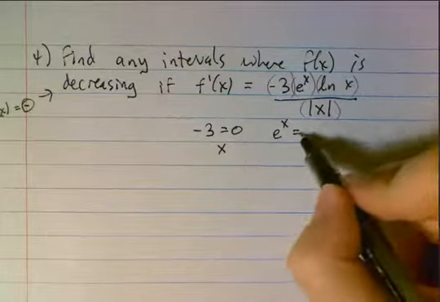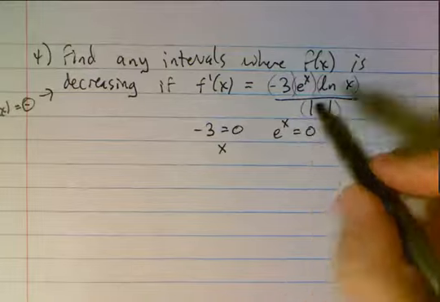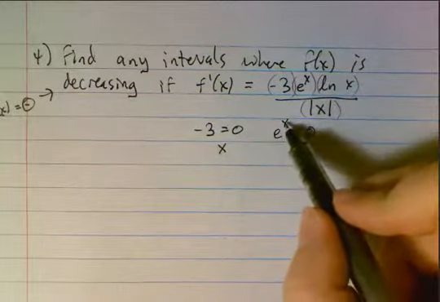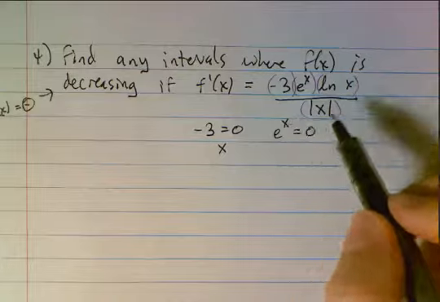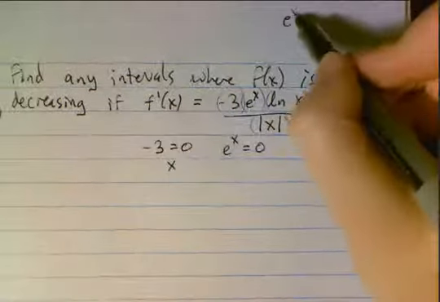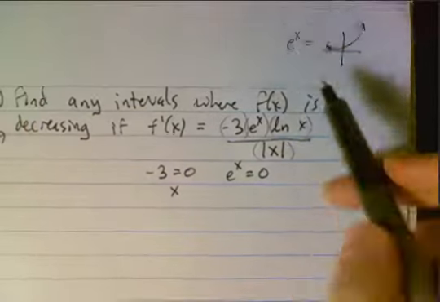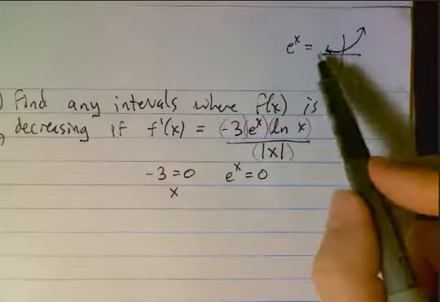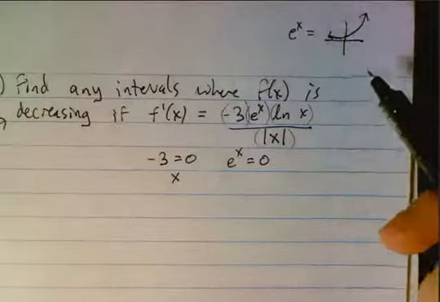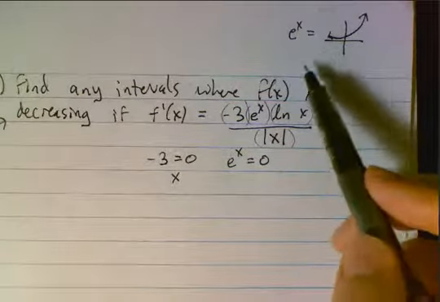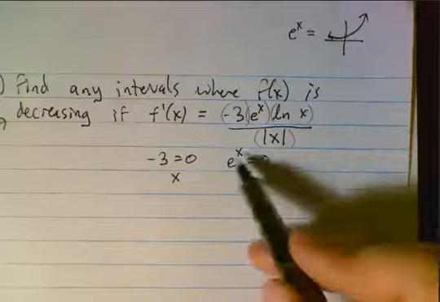What makes e to the x equal 0? Well, one of the things that we reminded ourselves of in the past is that any exponential function, something to the x power, is always positive. If we were to graph it, it looks like that. If we start off with a positive base, there's absolutely no number that we can put in for x that will make it be negative. It just does not work. A negative exponent just moves it to the denominator. So, there's no number that will make this be true.